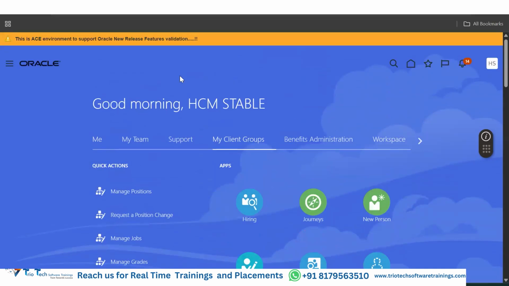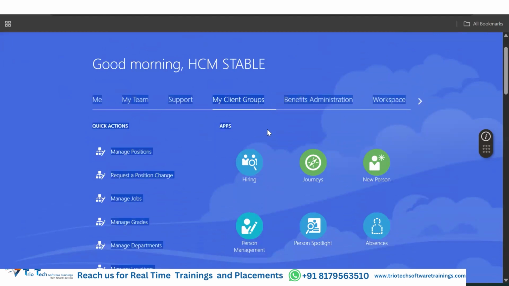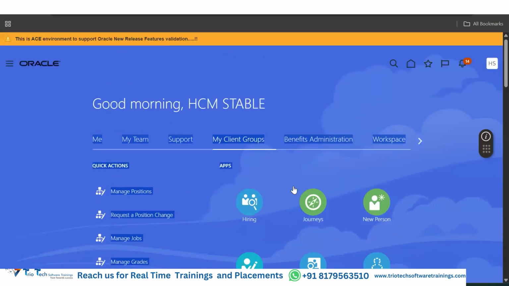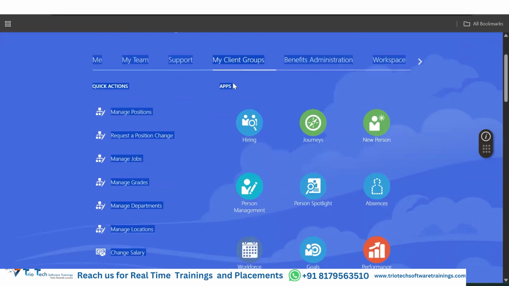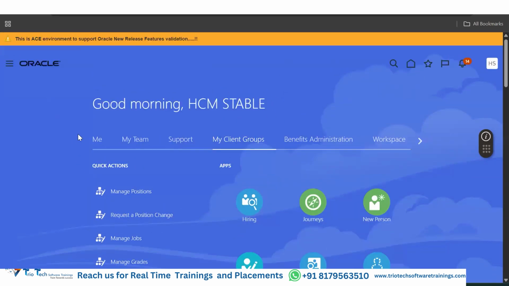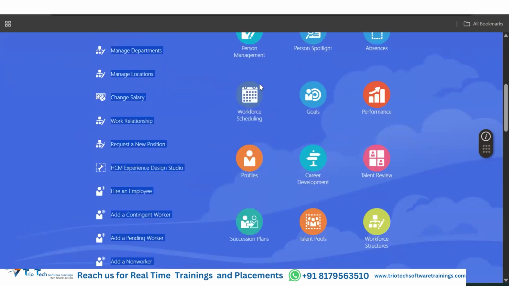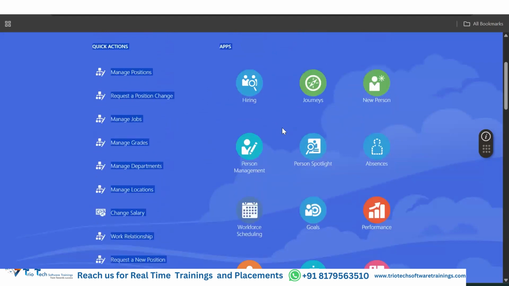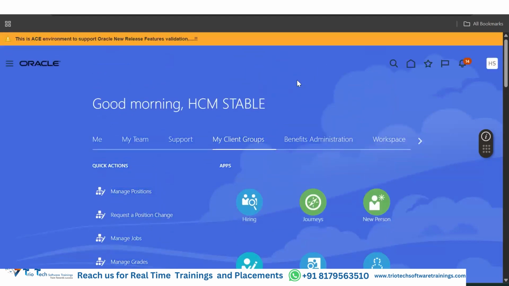When we log in to the Fusion system, on the main home screen, whatever you are seeing, this entire area, whatever I highlighted, this entire area where my cursor is scrolling, we call it the springboard.